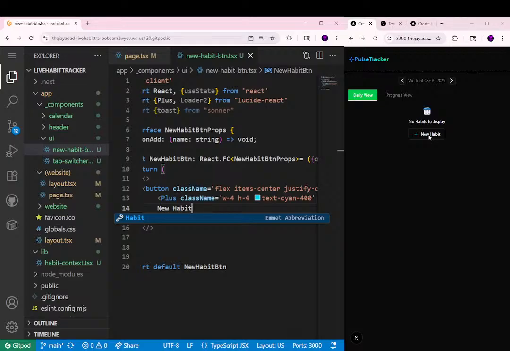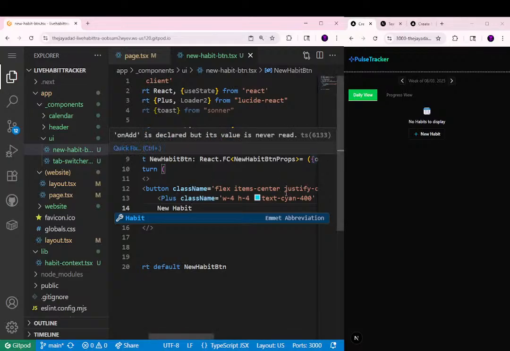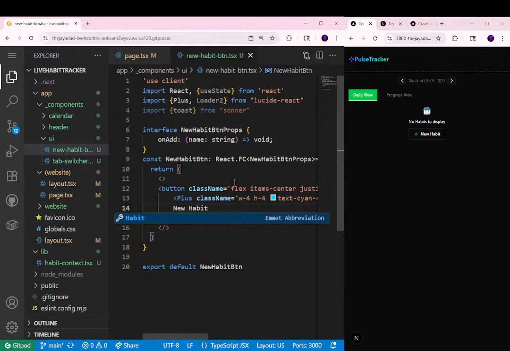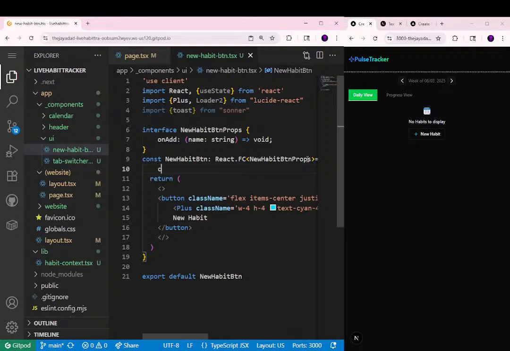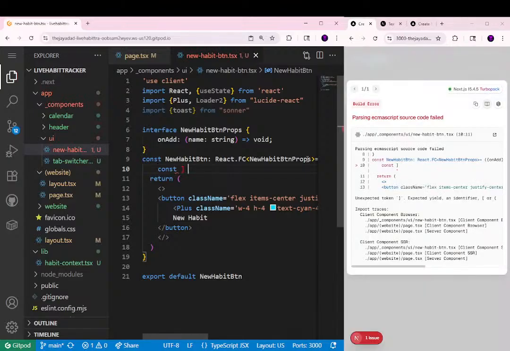I want a pop-up modal to appear that gives us the ability to add in a habit, but I want a pop-up modal to appear on screen that gives us the ability to add text, and we'll set a dark background on click. So we'll need some state to kind of help get this across the finish line. Excuse me.